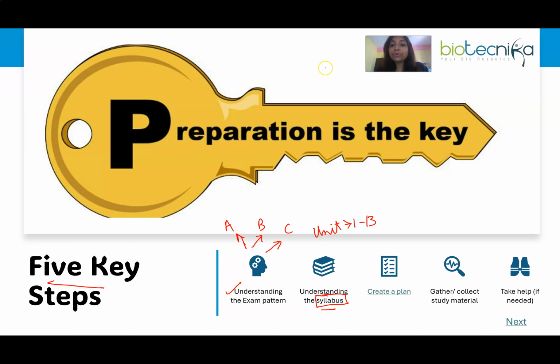If you try to do that, then that's a massive job, and you will not be able to complete it in 6 months, and definitely you will not be able to complete it in 1 year also. So it is important to find out which are the topics that you cannot leave behind, and which are the topics which you can completely leave and you don't even have to go through them. So please watch that video in which I have broken down the CSIR NET syllabus. That will help you in understanding the syllabus.